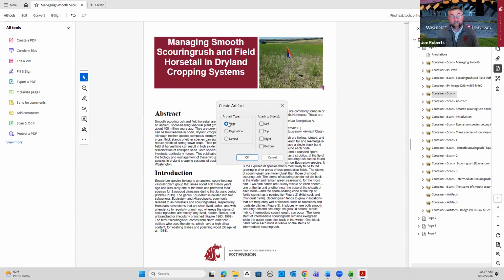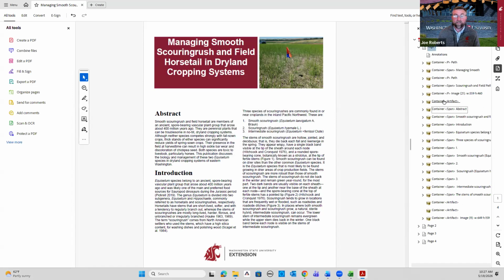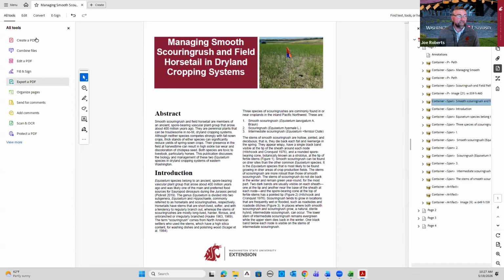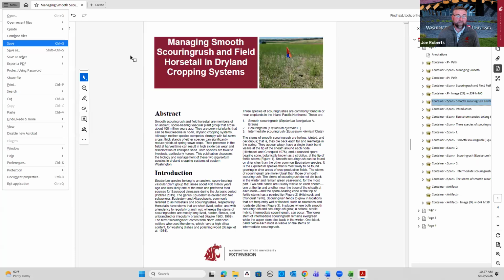Now I've heard that you can select either page or layout and both will work. What's worked for me is layout, so that's what I'll stick with. And I'll say okay. And now you'll see that instead of an empty paragraph, it says container artifact. Now at this point, I can right click and delete this. And that's how you deal with them.